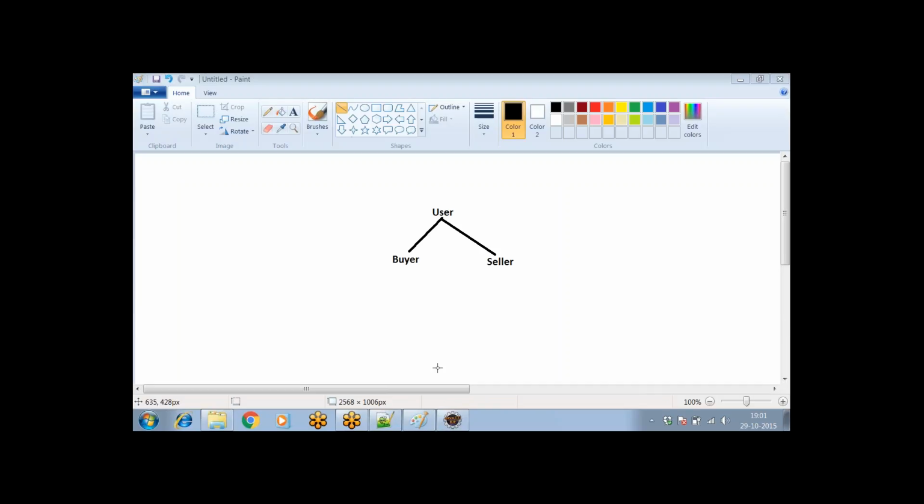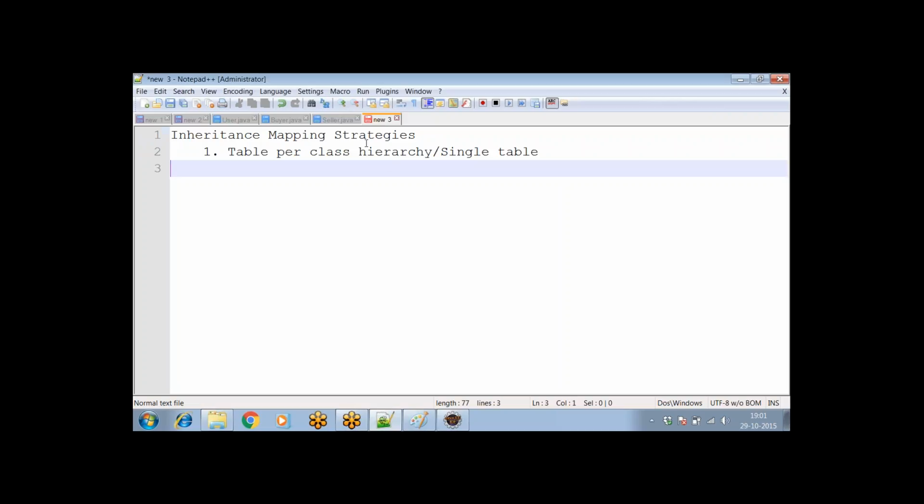This strategy, the name itself indicates: for the complete hierarchy, you'll have only one table. All the three classes will be mapped to a single table.